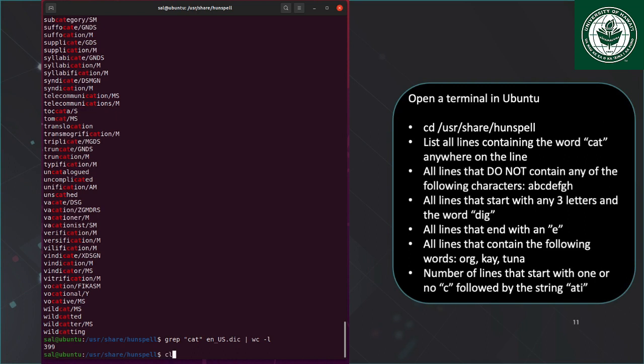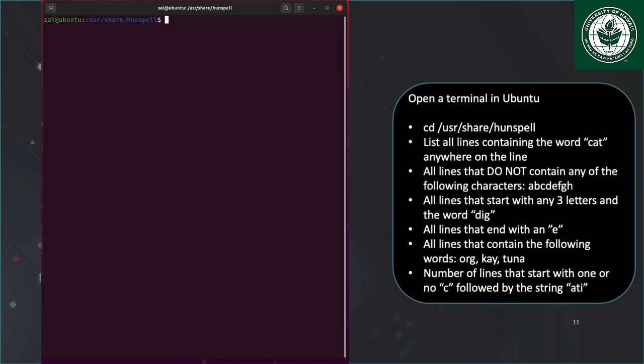Okay, great. Now the next one requires us to find all the lines that do not contain something. So we're going to use the -v option of grep, and then we'll use the brackets around the letters of interest. So we'll go grep -v in quotes, brackets A, B, C, D, E, F, G, close bracket and quotes, and then look in the en_US dictionary file.